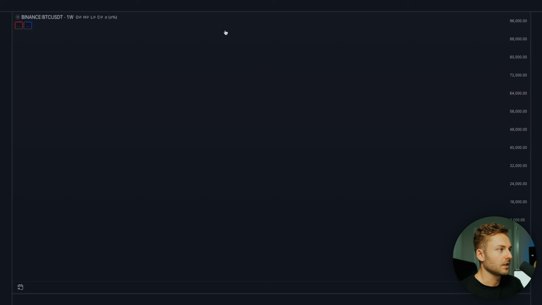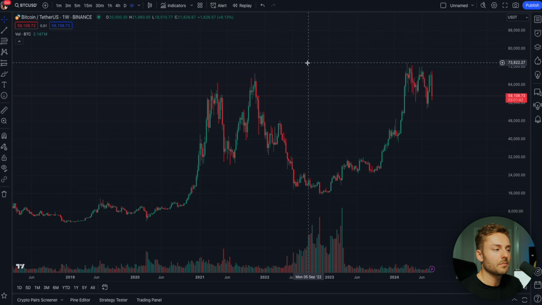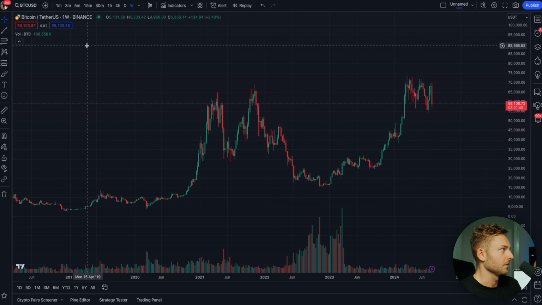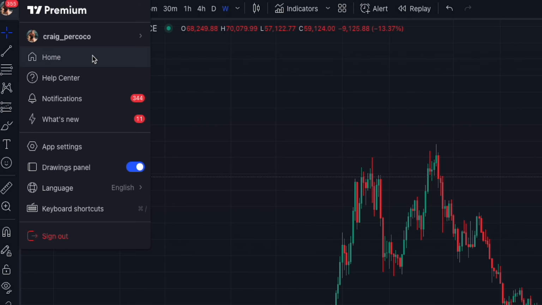So we go into products and click on our Supercharts tab. That should pull up a standard chart that looks like this. Okay, this is going to be your home base. If you want to go to your profile, it's right here. You can click on the home tab to always get back to this home page.